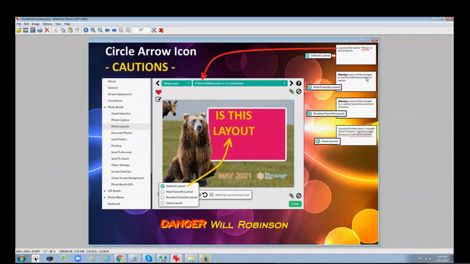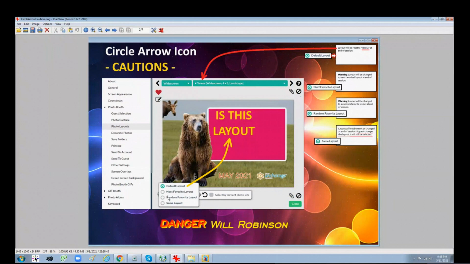And when that session's done, it's going to change to the next favorite, and so on and so forth. So all those that have a red heart by them will be changed one after the other if you do next favorite. A warning will pop up that you've got to watch for.